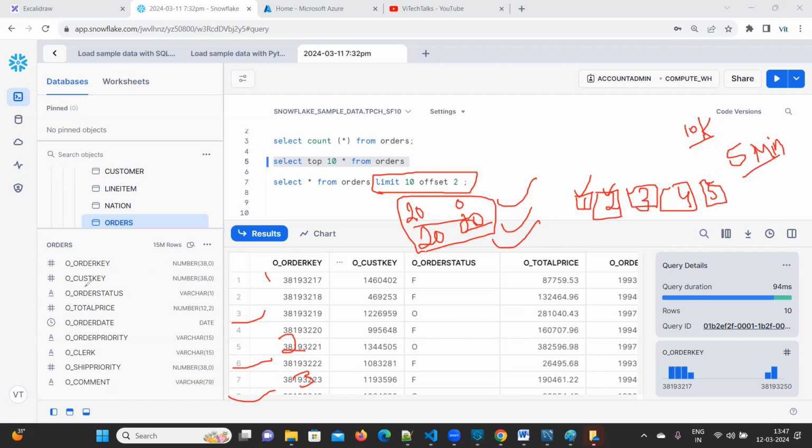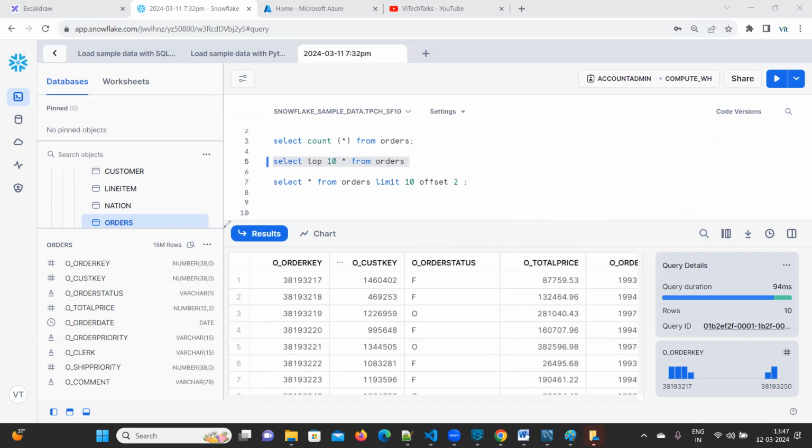Now the limit. Suppose I want it to start from 3 and I need only the next records. So the first 3 records we have to skip, offset 3. Next, the limit is 5, so every time it will fetch 5 records.